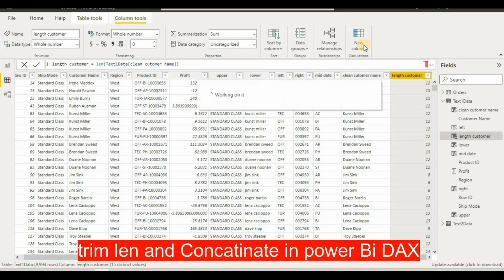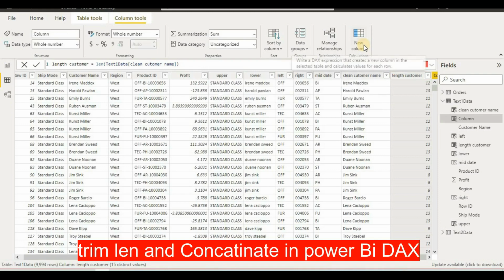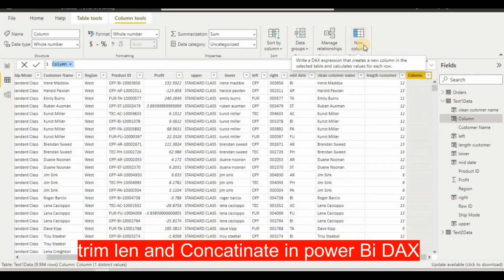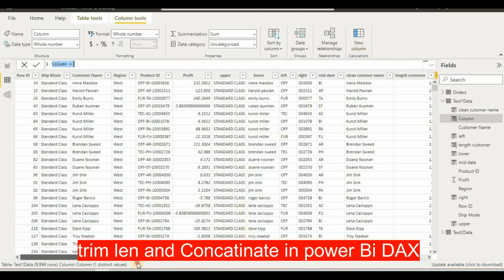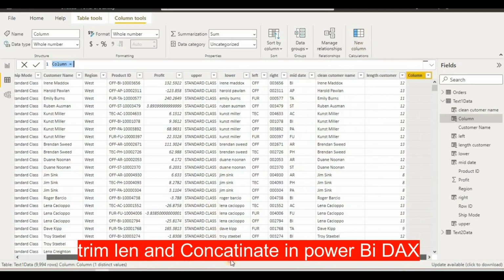The next thing is, if we have to concatenate data, like if we want to concatenate our customer name and region together, how can we do that? If you want to concatenate, these types of things are used so that we can have some unique information, and we have to make some unique IDs.